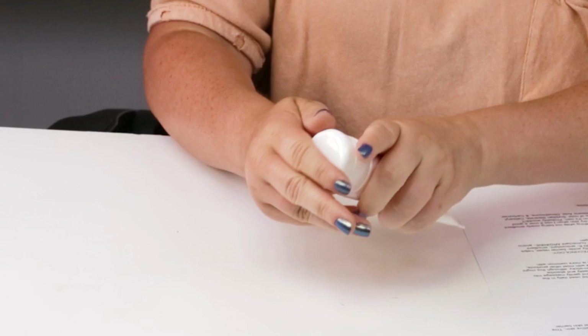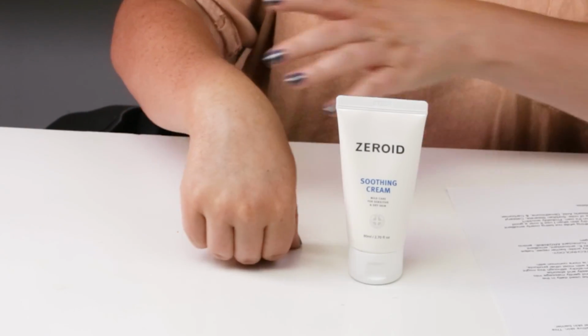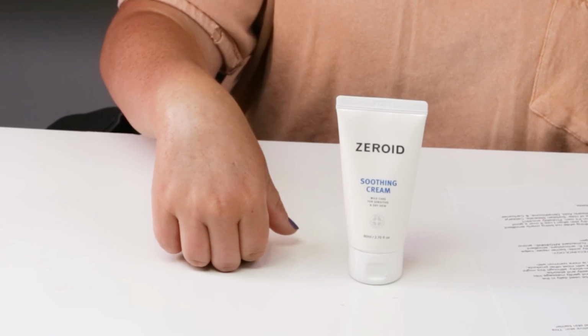Feels nice. I found it layers pretty well with most products. I only had a couple of issues with it pilling under a couple of thicker mineral sunscreens, but otherwise I didn't have any other issues with pilling. It played well over other serums and under most other sunscreens. So it's very easy to add to your routine, with no issues with it being greasy or anything else. I do like how it sets to a natural finish. A lot of moisturizers can look greasy for a while. This one just instantly absorbs and looks natural.